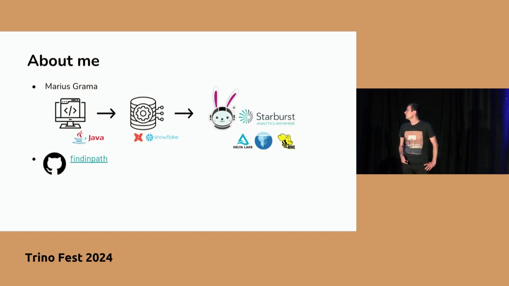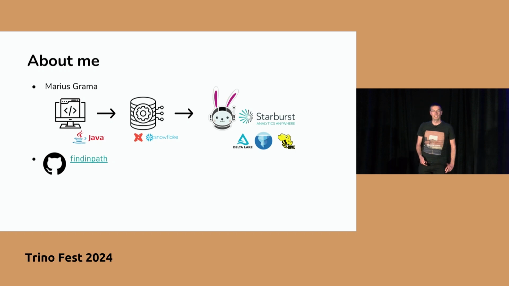I'm a software engineer, and I had a stint of doing data engineering, and I was working with Snowflake and dbt, and I kept on wondering how they process these large amounts of data, and by chance I stumbled upon Trino, and this has opened to some extent my eyes on how this may happen. Since then, I've done a lot of contributions to the open source project, and subsequently, I started working with Starburst, and in the past 2 or 3 years, I've been very much concentrated on the data lake connectors, specifically Delta Lake, Iceberg, and Hive, with a short stint also on Hoodie.